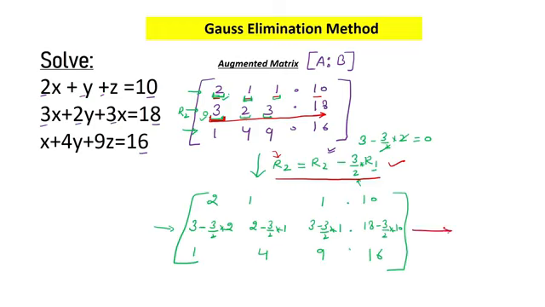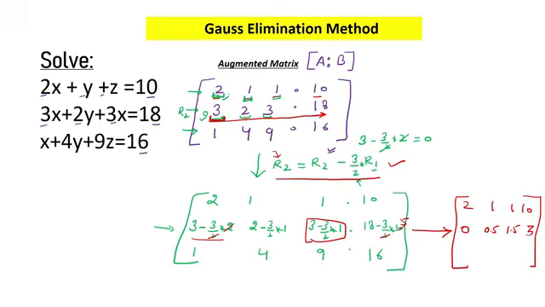Now if I solve this matrix, what will I get? From here, this will be 3 minus 3, 0. And from here, 2 minus 3 by 2 into 1, I will get 0.5. From 3 minus 3 by 2 into 1, I will get 1.5. And from here, 2 5s are 10, this will be 3. And the third row will remain the same. So this is my matrix after applying this row transformation operation on the given original augmented matrix.